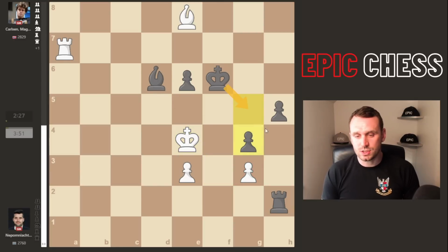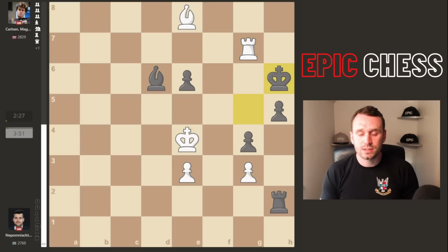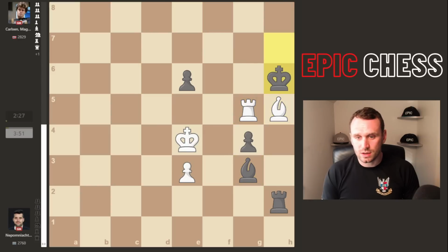Instead, you could try, say, g4 to give the king a square on g5, but then still check. The king can now go to g5, yes, but you check from g7. Now, if you come back, you're just repeating moves. If you go to h6, then you check from here, again supported by the bishop. King goes and rook g5, hitting this one. If you come back, you're just repeating. And if you take here, well, then there's this kind of liquidation.